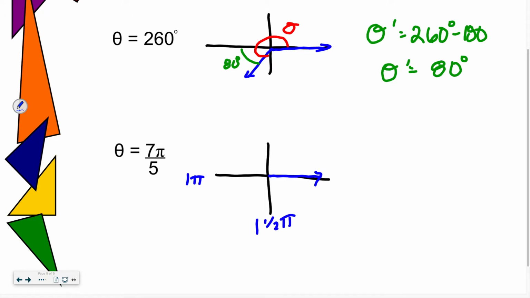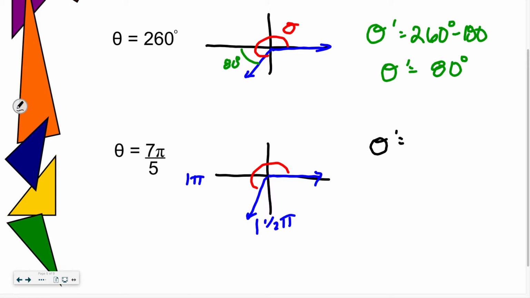Is 1 2/5 more than 1.5? You have 2/5. No, you haven't made it to a half yet, have you? Half of 5 would be 2.5. So this one must also be in the third quadrant. Yes? We don't have to be too specific in the graph ratings. Right quadrant, yeah. So if it's closer to the other axis, it's not a big deal to me. Okay, and then find my reference angle.